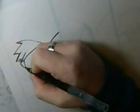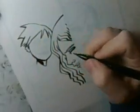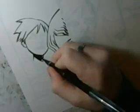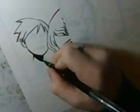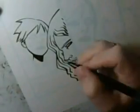Her forever-worn ear cuffs, which I designed at the end of the 90s, and I guess now ear cuffs are probably not very in. They probably weren't even at the time that I designed them, but I just like them. I like the way they kind of just hug the ear, and I just don't see a lot of that in comics.